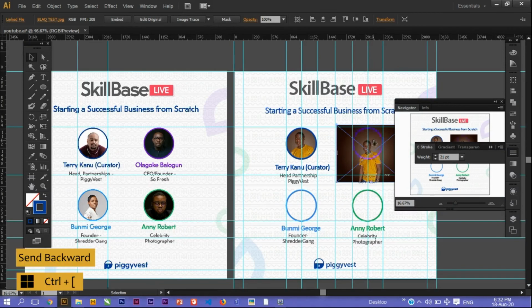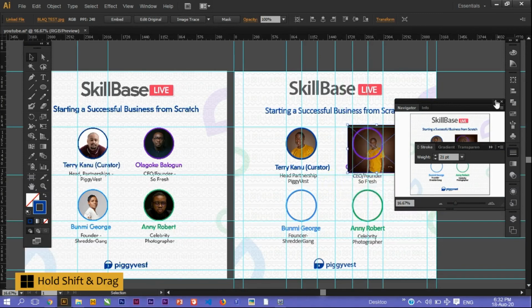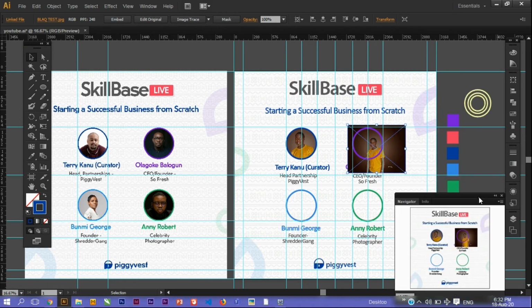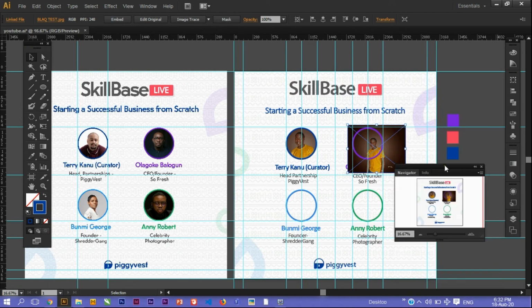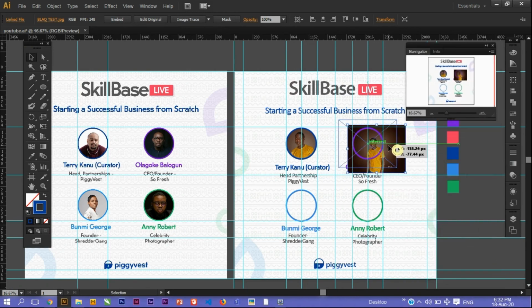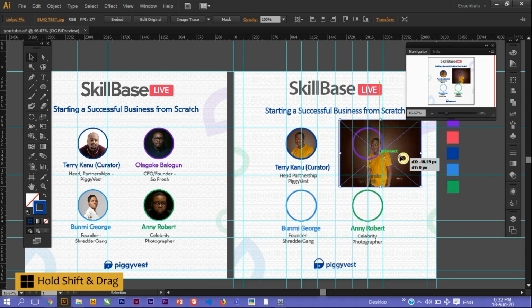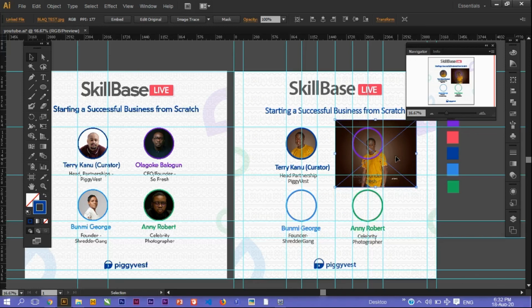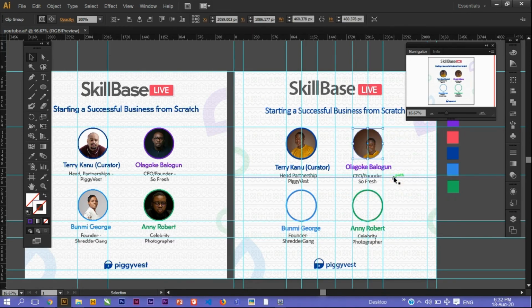Make sure you send it to the back repeatedly until it's behind the circle just the way you want it. Select both the circle and the picture, then right click to select mask.